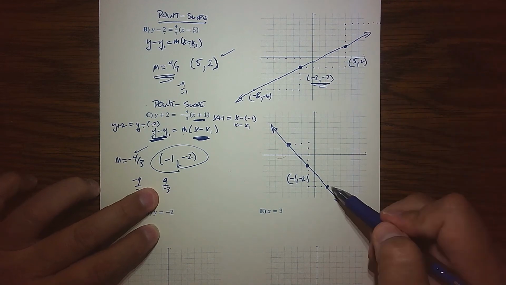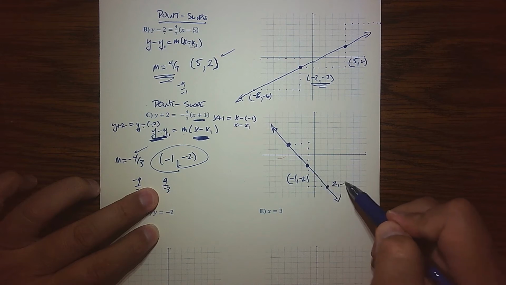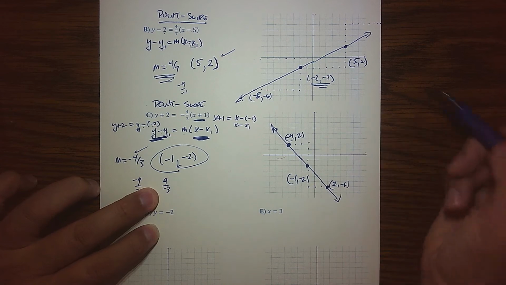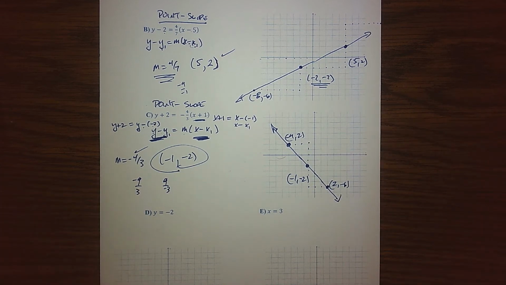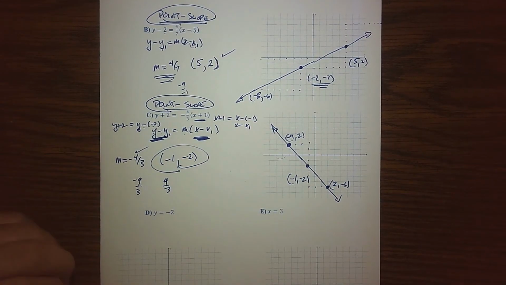There's my 3 points. It looks like one of them is 2, let's see, 2, 3, 4, 5, 6, negative 6. And it looks like the other one is at negative 4, comma 2. Right? And so there is the graph of that equation using our point slope form. So again, pretty useful form if you know what you're looking for. If you try putting that in slope intercept form, which is doable, you get all these nasty looking fractions. So be my guest, and then you got to plot fractions, and that's nasty. Why don't you just use what's right there in front of you? Right? So I know it's the ugly duckling, but it's giving you what you want.